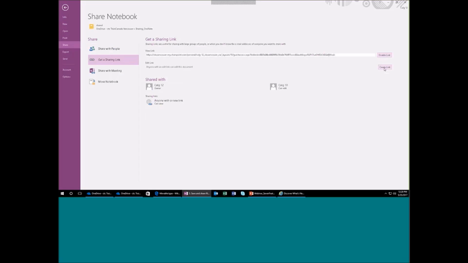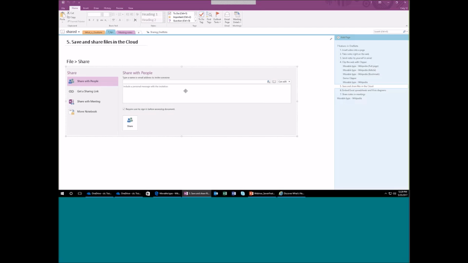Or I can create an edit link. And all I have to do is just click on it, copy it, open up Outlook, send to people. There you go. So these are the two ways that you can share a notebook with anybody, as many people as you want, but just keep in mind what permissions you want to give them, right? Okay, I'm going to go back here. I'm going to click on this arrow, or I could press the escape key, and then that just sends me back over there.